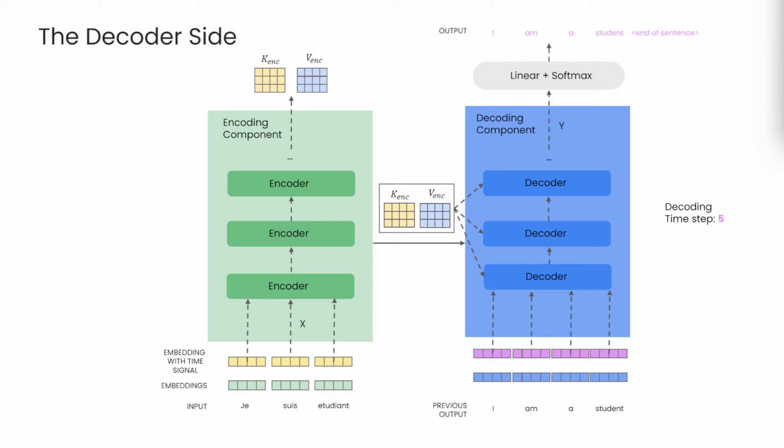In the decoder, self-attention is restricted to earlier positions in the sequence, achieved by masking future positions before applying the softmax in attention. The encoder-decoder attention layer operates similarly to the multi-headed self-attention, with one key difference. It generates queries from the current decoder layer while using the keys and values from the encoder's output.